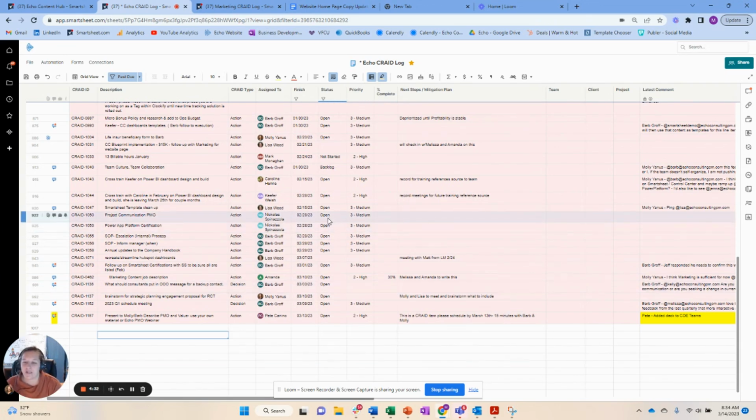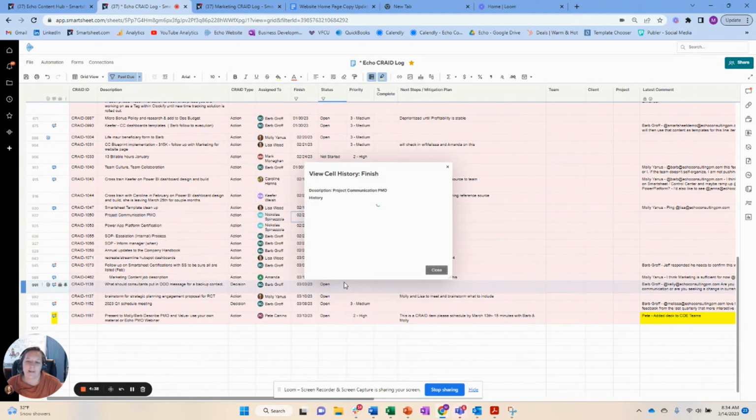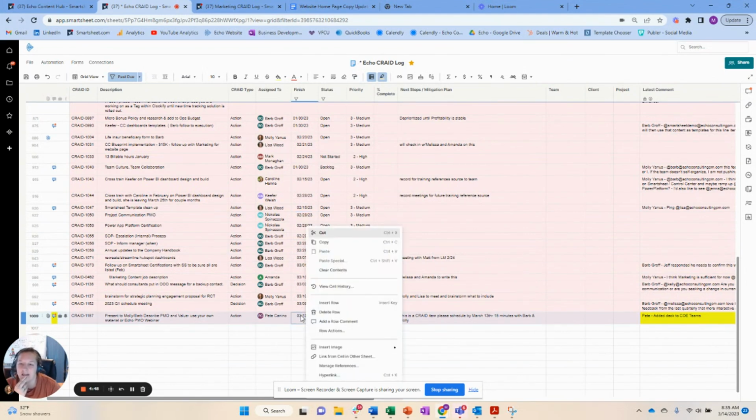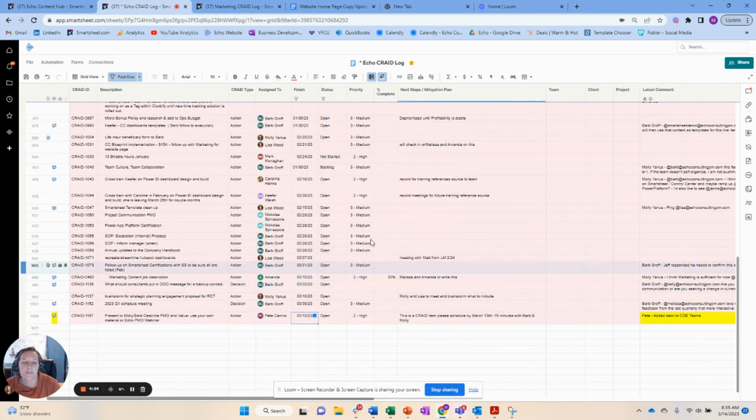So oftentimes when I'm doing this, I'll pick on Nick here. I'll go ahead and view cell history to see how many times the date has changed. And look, it didn't even change many times. So anyways, what I would like to do is see the cell history so I can see over time how it changed, right? But with an Excel sheet, all it's going to do is let me replace these specific rows, right?